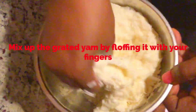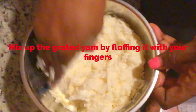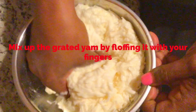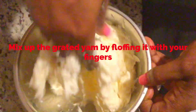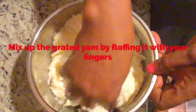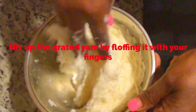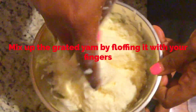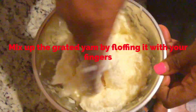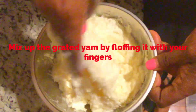So after blending, you mix it up. I did not use the smallest size grater because I didn't want it to be totally blended. So you can use a very fine or tiny hole grater if you want, but this is what I use. And when you finish grating it, you just try to use your hand to mash it up like this, just to give it some mixing before you start adding other things.